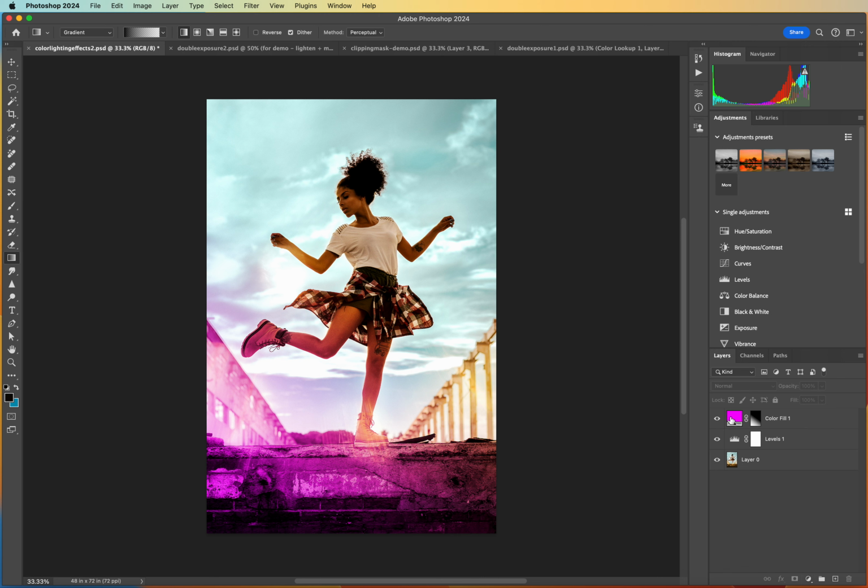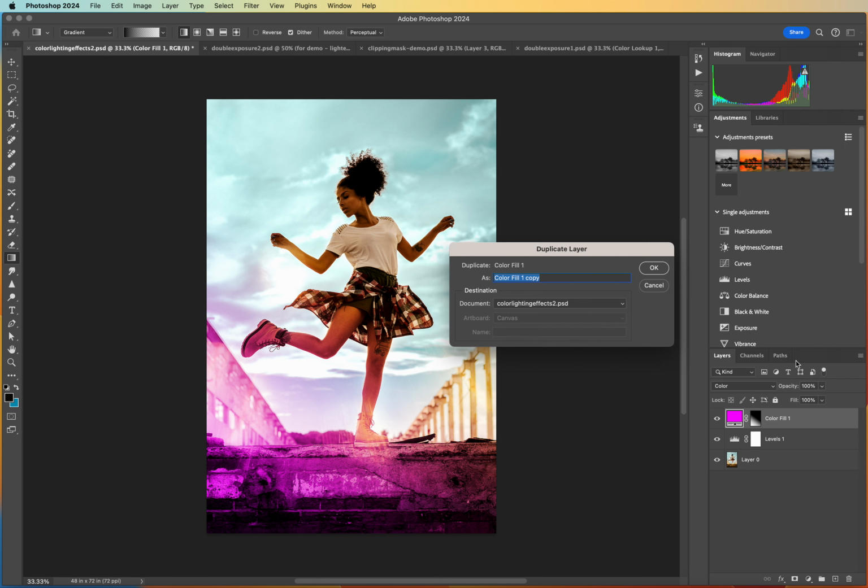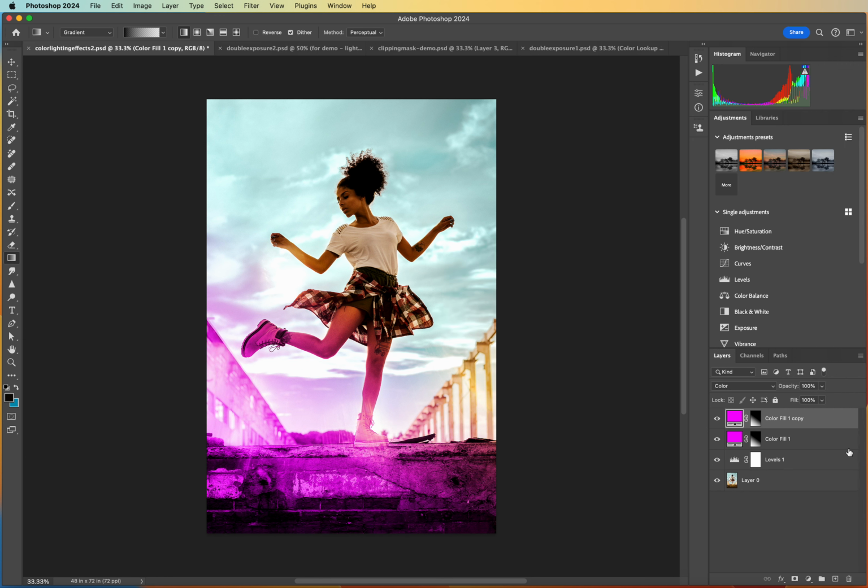I'm going to add another. Actually, before I do that, I'm going to duplicate. So I'm going to select that layer and, that's off the screen for you, but I'm choosing duplicate layer in my little sandwich menu. And this one, I'm going to apply a different blending mode. The way that this one operates is that it's applying the color onto the value structure that it sees, and it sort of erases the hues that exist where it's applying.